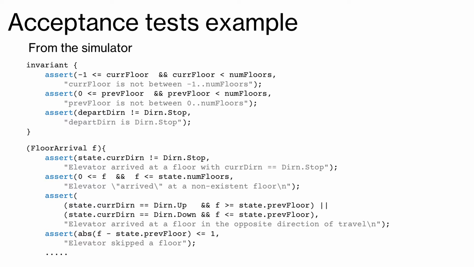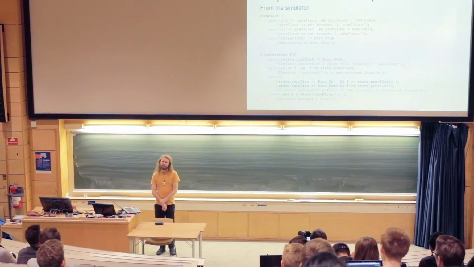And also for this floor arrival event, when I arrive at a new floor, I just want to make sure that I haven't received a completely absurd floor to arrive at. So I have things like, we didn't skip a floor, which is the bottom one, or we didn't arrive at a floor in the opposite direction that we were traveling in. So we're going upwards, and then we arrived at the floor below us or something like that. That would be weird. Again, these were incredibly useful during development, and now the program is deployed, they haven't been triggered in many years. The simulator has been stable for quite a while now. So this is how you would write acceptance tests.